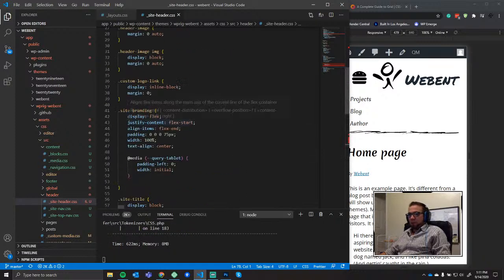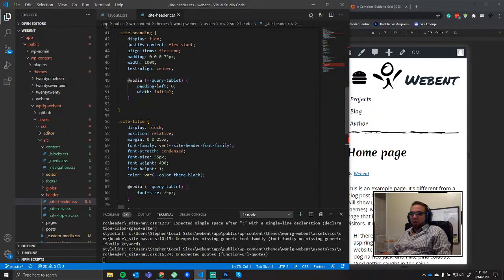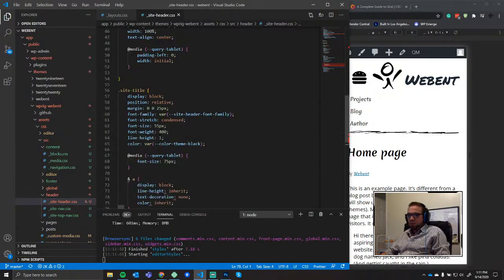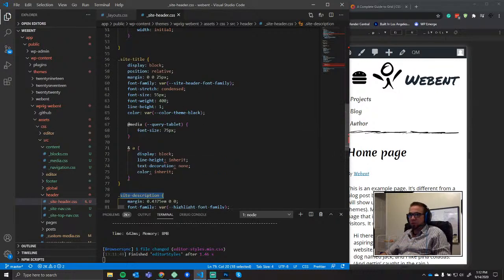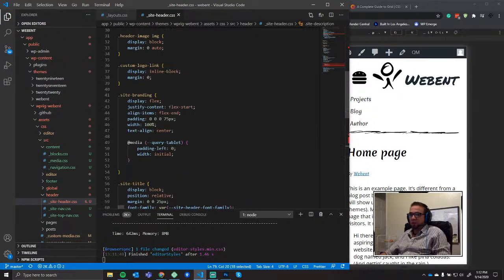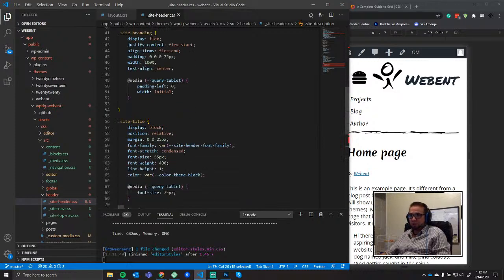So earlier I was talking about how you don't want to nest too much because it can get real sloppy once you start nesting a lot. So site description is out here by itself, even though site description is within site branding. In fact, all of this is under site branding.